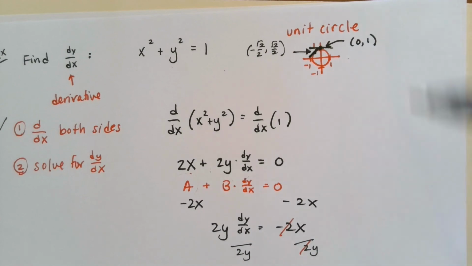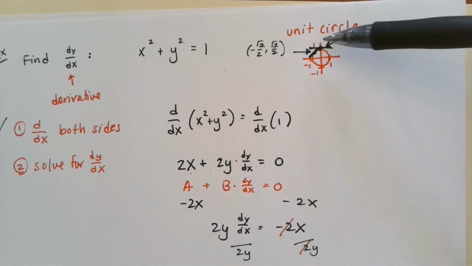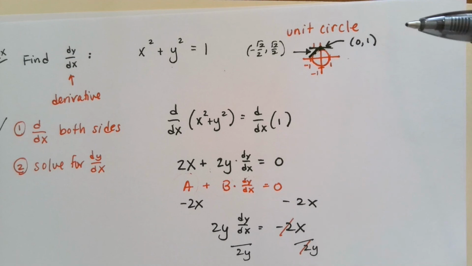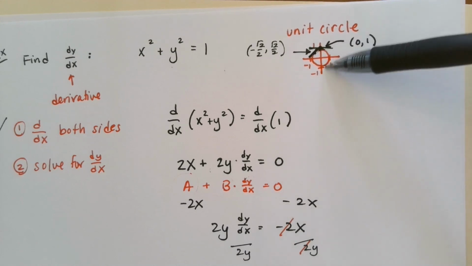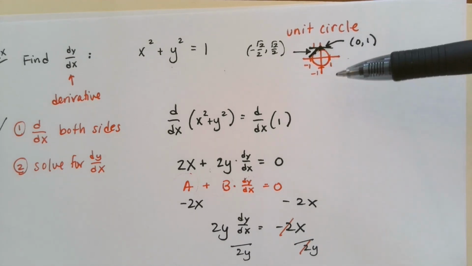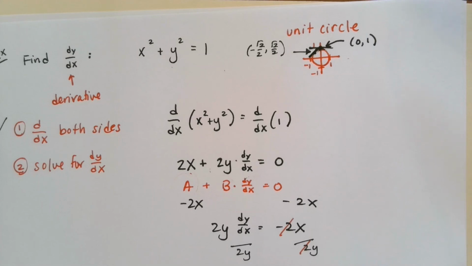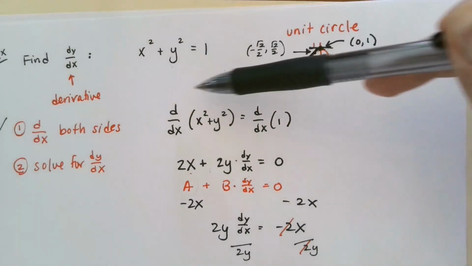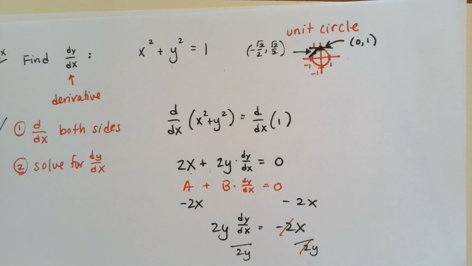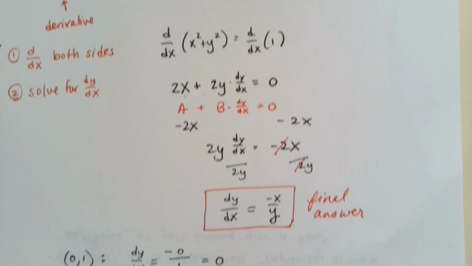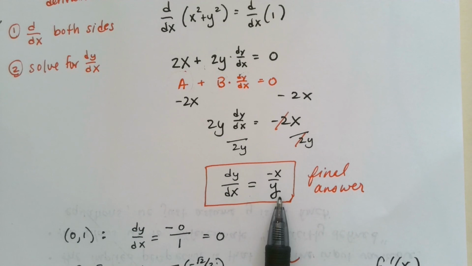That actually makes sense in terms of the image, because this circle isn't a function, right? So if I just tell you the x value of a point, that's probably not enough information. There are probably 2 different points that have that x value. So you'd have to specify the x and the y to know exactly where you are and to get one particular slope value. So it makes sense that when it's implicitly defined, it usually isn't a function. So having dy/dx as a function of x and y makes sense because you have to be so specific about the location of the point.